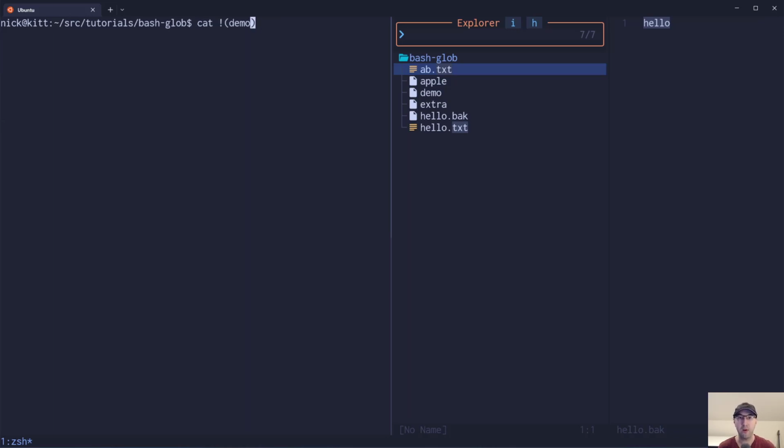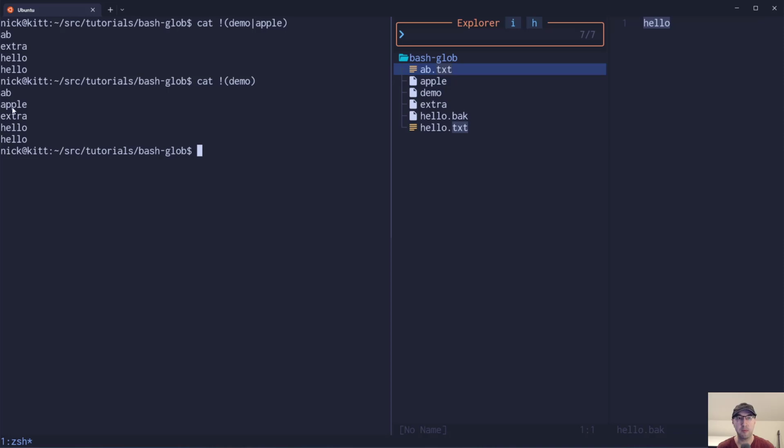And we can extend this even further. For example, maybe you don't want the Apple output either. So in this case, look, Apple is not there. And if you go back to what it was a second ago, you can see Apple is being output right there.